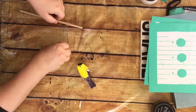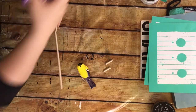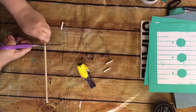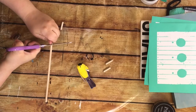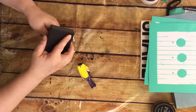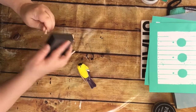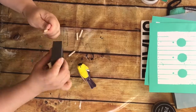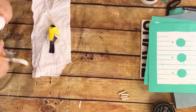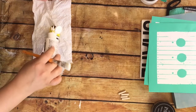We have three dowels there, and we're just going to cut one more. And then just lightly give them a sanding. And we'll give this little bird some paint.